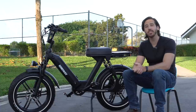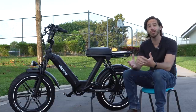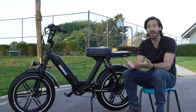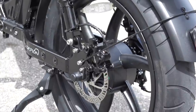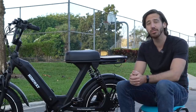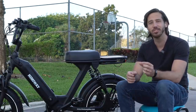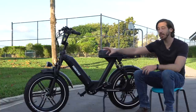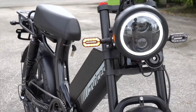Another thing I like about moped style bikes is that generally they come with a bit larger batteries — though you do need to check for your specific model. Because it's a bigger, more powerful bike, they give you a little bit more battery so that it doesn't die as quickly. These moped bikes are also generally going to have better brakes. Here we've got hydraulic disc brakes, and most electric mopeds are going to come with hydraulic disc brakes. In my opinion, it's just a lot nicer than mechanical disc brakes — you don't have to pull as hard and you don't have the same maintenance concerns. You're usually going to find better lighting on these bikes too. If you look up front here, we've got a fairly big headlight; some of them have even bigger ones, like the Aerial Rider D-Class or the Juiced Scorpion.